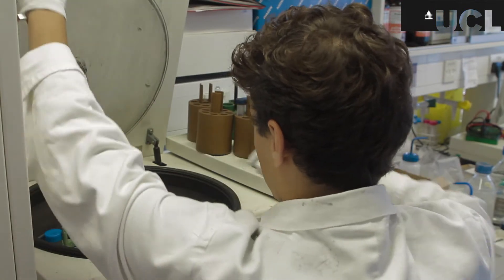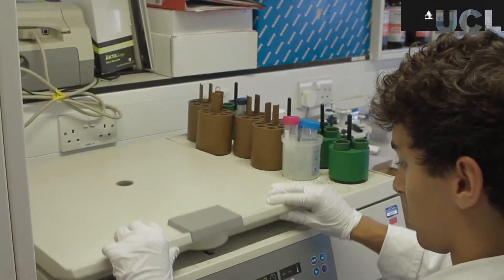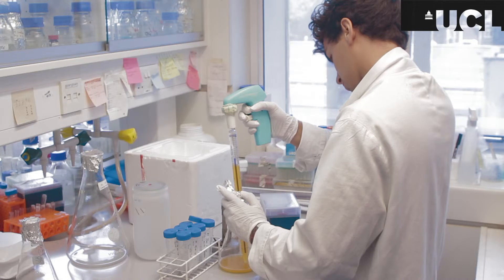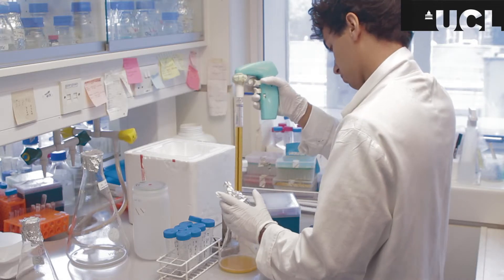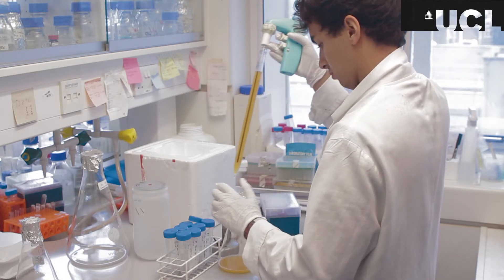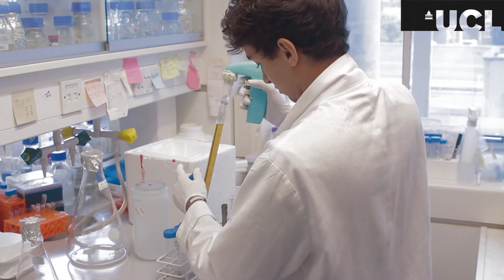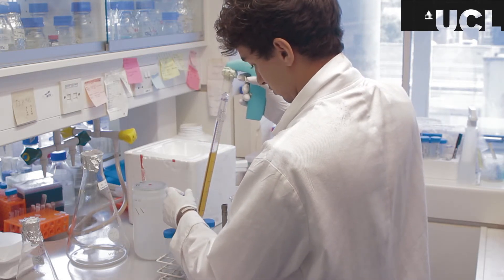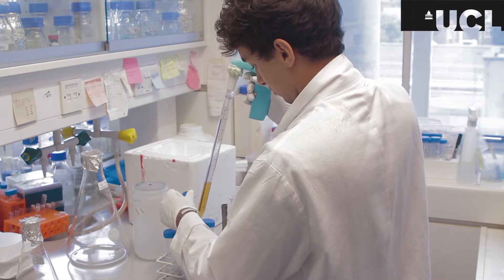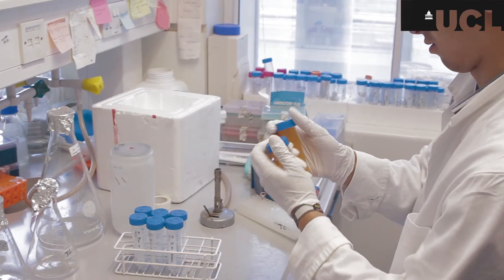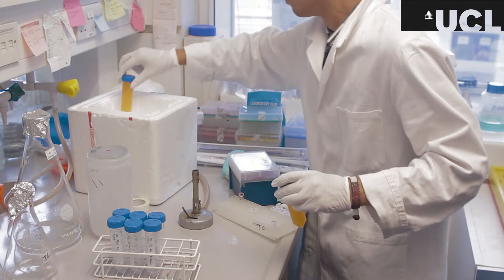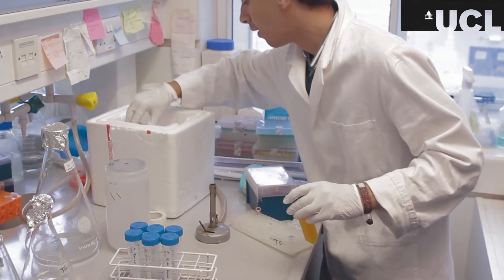The zero minute time point is spinning for 15 minutes in a centrifuge so while that's happening I'm treating the 20 minute time point in the same way so that's come out of the incubator at the correct time. I'm now pipetting it into falcons to be spun down again in the same way as the zero minute so that's just getting across that it's the five time points and so I'm repeating the process for five different time points.